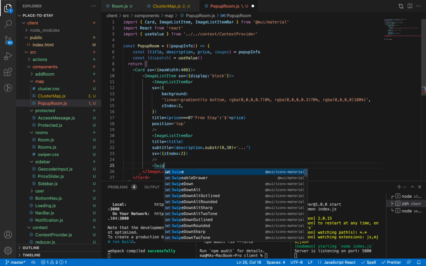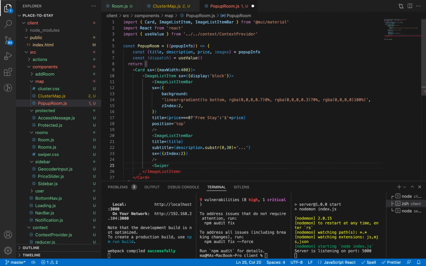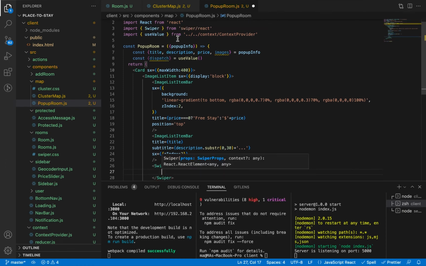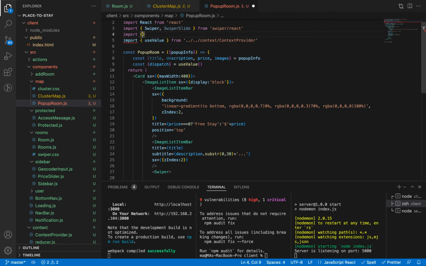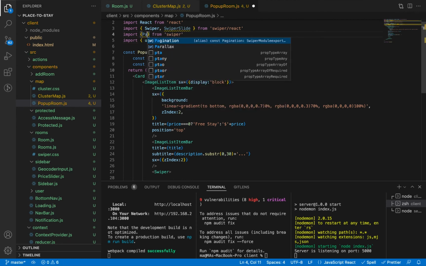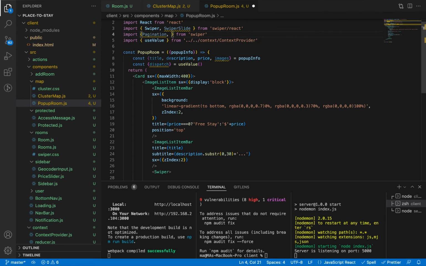Now let's add our slider using the Swiper component. And let's import the other components, SwiperSlide. And let's import the modules we need from the main package Swiper. First module is Pagination for the dots, Autoplay, and Lazy.